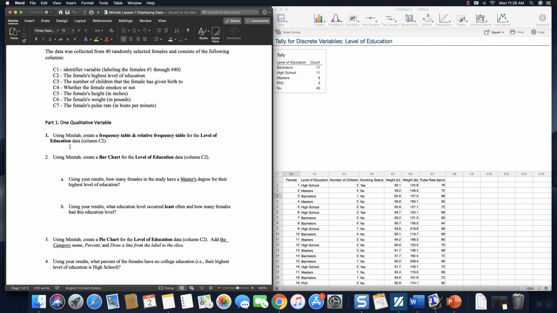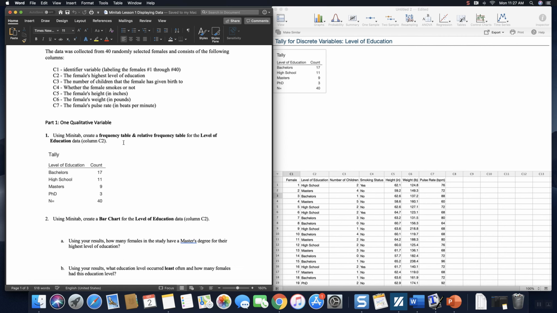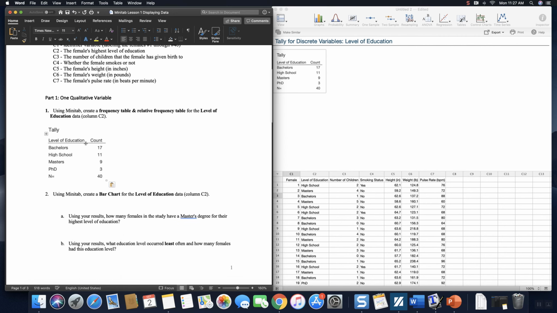All right, and then once I'm over here, I can do control, click, and then choose paste. I never use paste special. And there's my tally. Now, I like the copy and paste option because now it's copied as a table, so if you want to reformat the table to look a little nicer, you can. Like, I hate this word tally, so I'm going to go ahead and delete it, because I don't really feel like you need that, and there's no way to get rid of it other than to do what I just did.